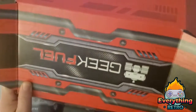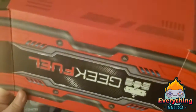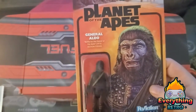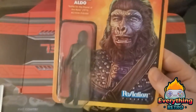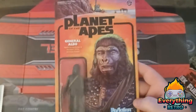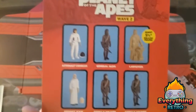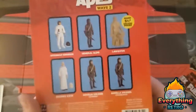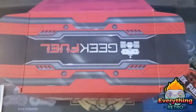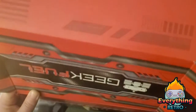Let's dig in. There's something in the box and something on the bottom, so let's pull the bottom thing. Oh — Planet of the Apes! General Aldo — it's a little figure. That's pretty cool. I've seen these before hanging in Targets and stuff and they've always been pretty cool. This is wave two of Planet of the Apes. I grew up watching it — I grew up watching sci-fi and cool stuff like that — so that's dope.